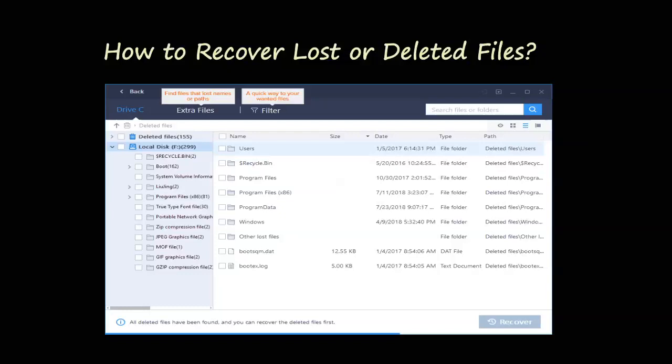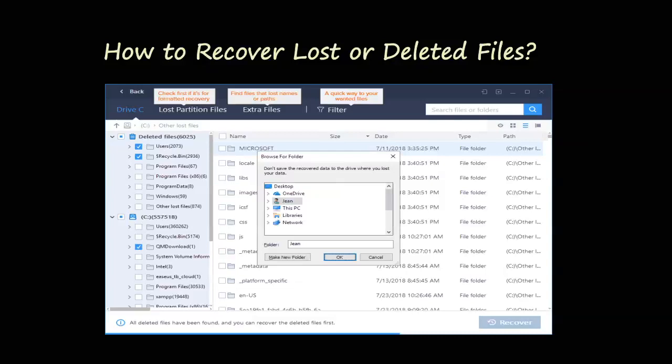In step 3, all deleted files are shown, so you can choose either a file filter to locate your file, and then you can click the Recover button. Never forget to check all the scan results in each tab for deleted files. Don't save the recovered files back to the partition or drive where you lost your data from. You can transfer them to that location after recovery, but recovering directly to the same drive risks overwriting the file.